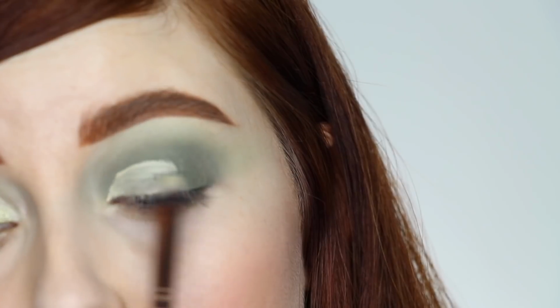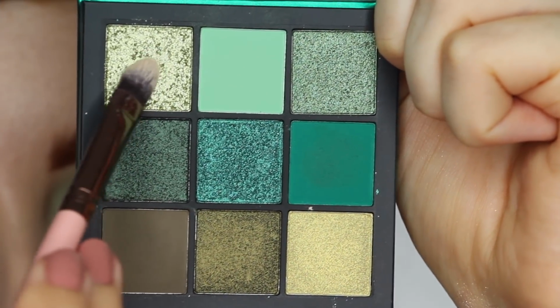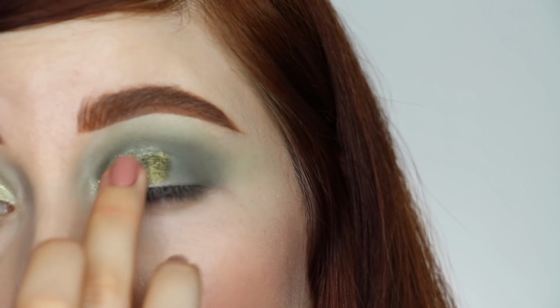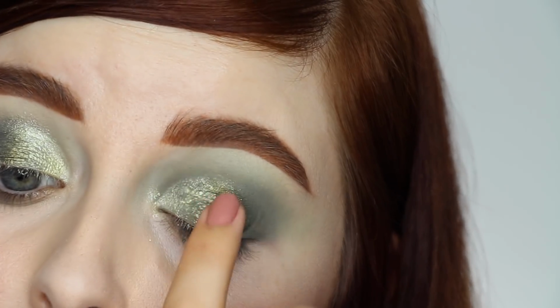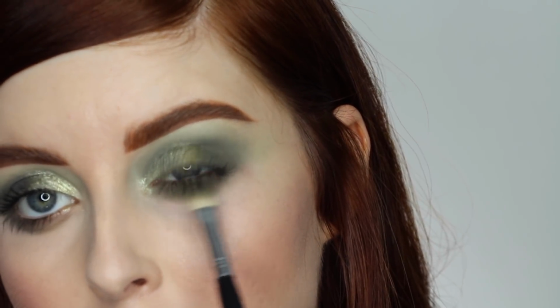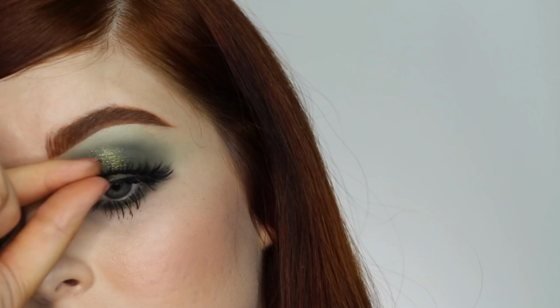And as a base for my lid shadow, I'm just laying down some concealer, and then I'm using this really pretty light green on my lid. These shades do not go on well with a brush, but with your finger they look really pretty. And then right beside that first shimmery shade, I'm just laying down this really pretty olive green color to give a little bit of a gradient effect. For my under eyes, I'm just using that same olive green color on a fluffy brush. Then I'm going ahead and applying some mascara and some false lashes.